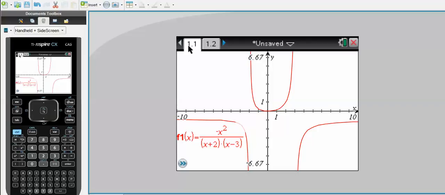At 0 it turns, and then it starts increasing again. When x is bigger than 0, it's increasing. Then there's a break for the asymptote at 3, but it's still increasing beyond it. So you'd say that f is increasing when x is less than minus 12 and when x is greater than 0. But it's good then to say that x cannot equal minus 2 or 3, because that's where the asymptotes are.